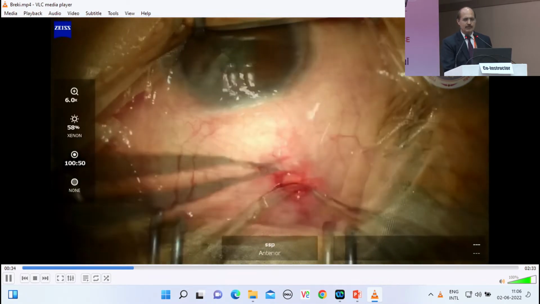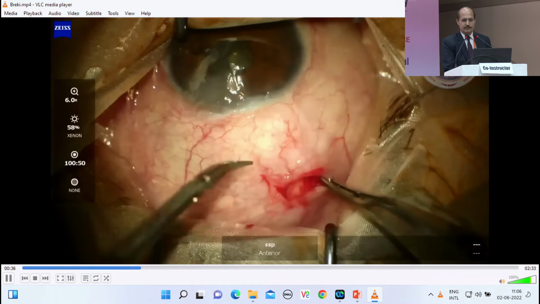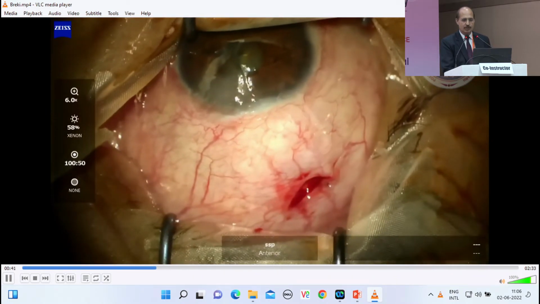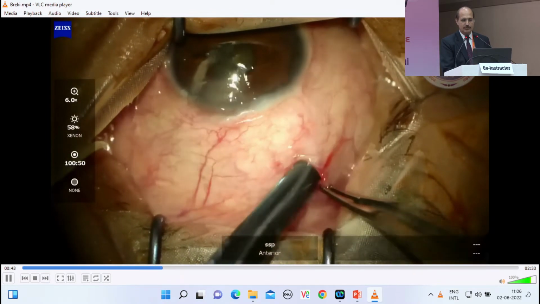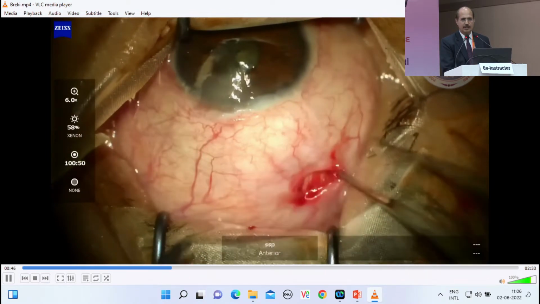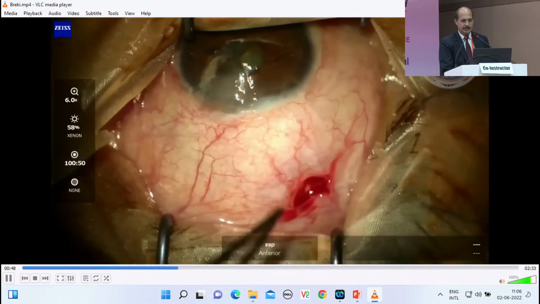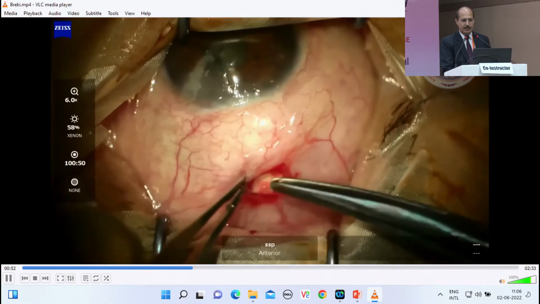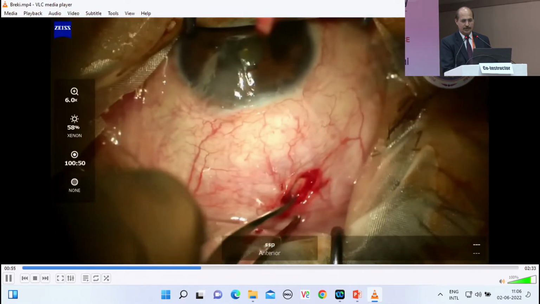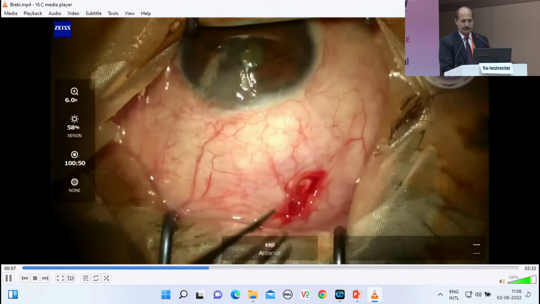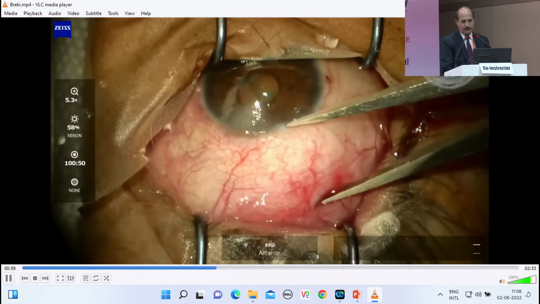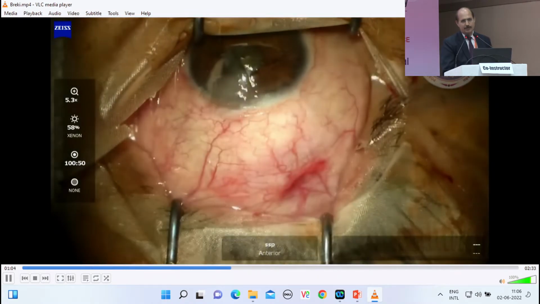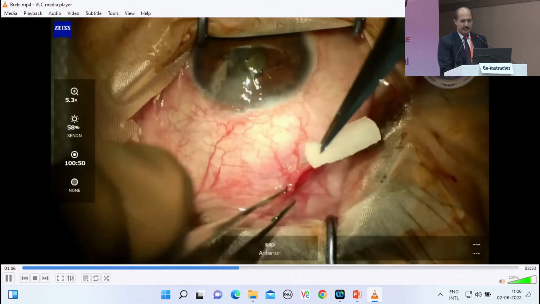Now we are doing a blunt dissection mostly by the opening action of the scissors, and you mobilize the tissue around that incision site. Now use a bigger scissor so that you can create a larger pocket on either side and also posteriorly. Once you have created that pocket through that small incision, this is just to show you the distance, basically about 7 millimeters in this case. Then use mitomycin C.